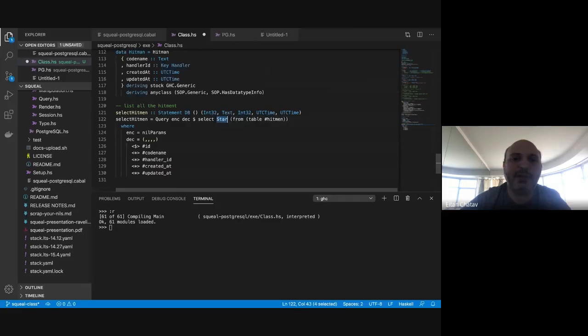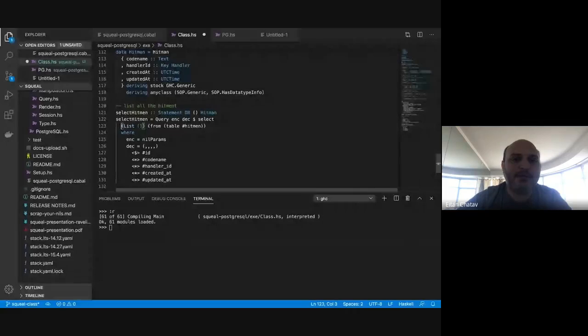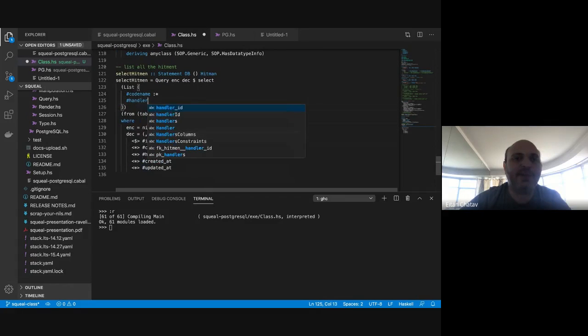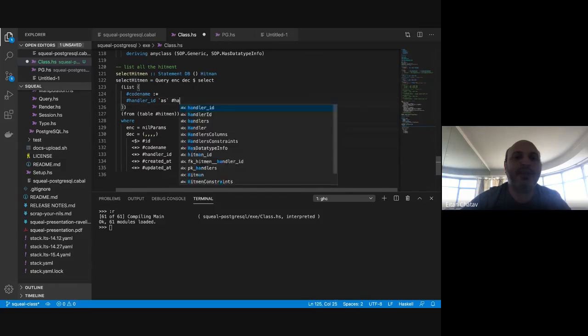So we'll do select, instead of star, we'll do a list. And let's put hitman back here. And our list is going to contain the code name. It's going to contain the handler ID, but we're going to rename it as handler ID.